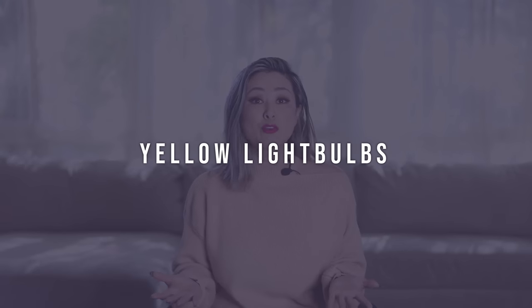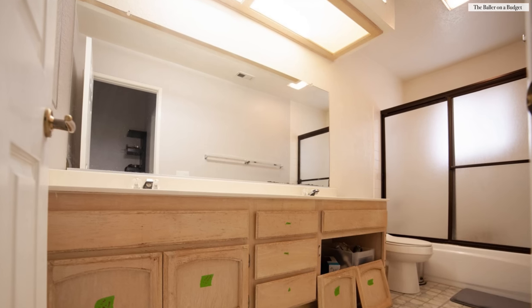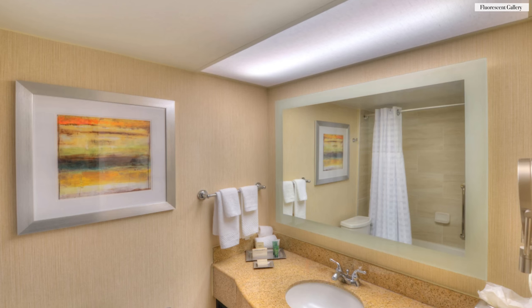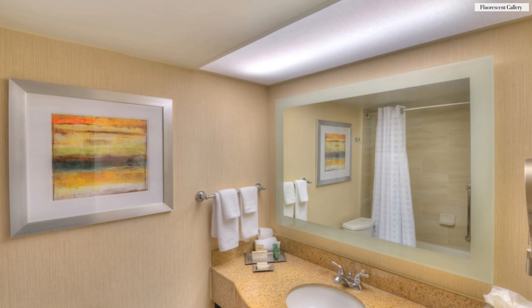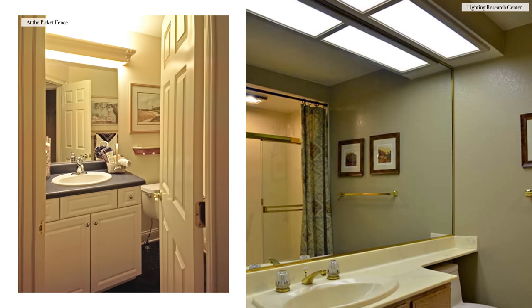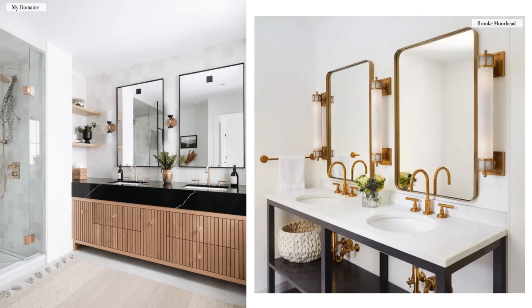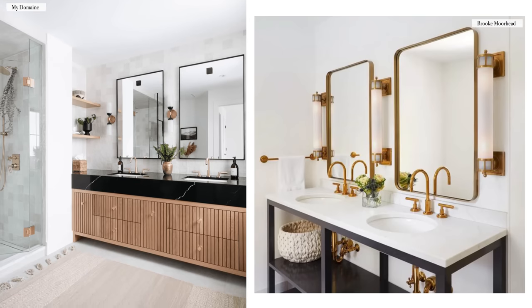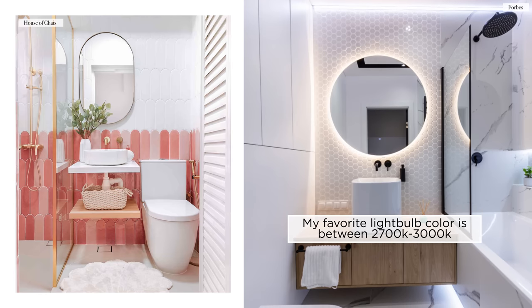The next item on the list is yellow light bulbs or fluorescent light bulbs hidden behind a plastic box. Lighting is so important in the bathroom, especially if you don't have a window. If you don't get really beautiful natural daylight, you are relying on the functionality of synthetic light. There is nothing worse than too warm a light or fluorescent lighting that's too cool and casts a hideous blue glow. You want to mimic natural daylight as much as possible, so the color temperature I'd recommend usually falls in the 2700K to 3000K range.